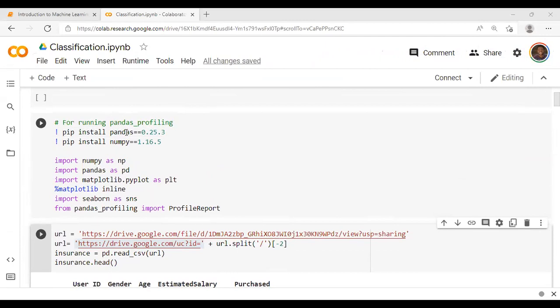Please check the documentation. So for Colab, it should be pip install pandas underscore profiling.